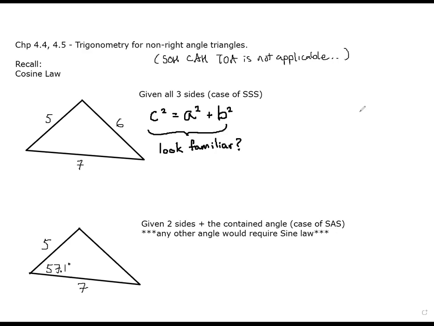Okay. Given all three sides, assuming that you know SOHCAHTOA, here's a situation where SOHCAHTOA cannot be used because we don't have a right angle triangle. We are dealing with a scalene, an obtuse, an acute triangle, whatever you want to call it. There are all these different triangles that are not 90 degrees, obviously. So what do we do? From grade 10, you learned that there are two different relationships we can use, something called the sine law and something called the cosine law. I'm going to review both, starting with the cosine law because I think it's easier.